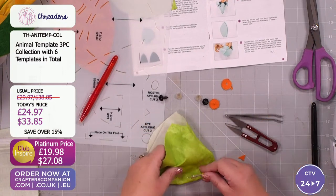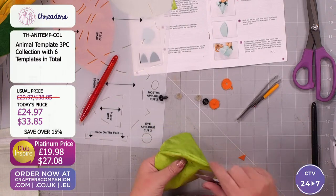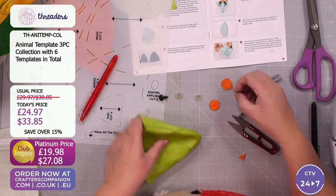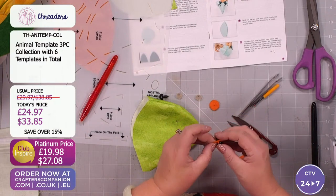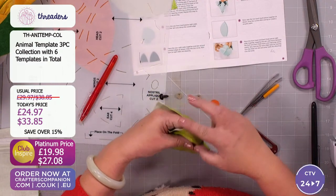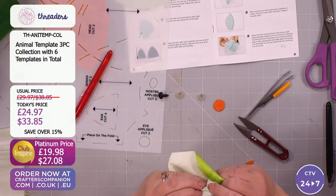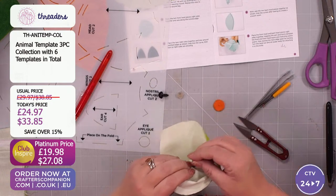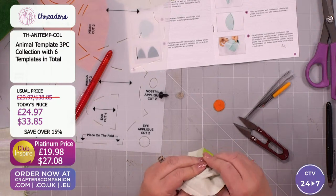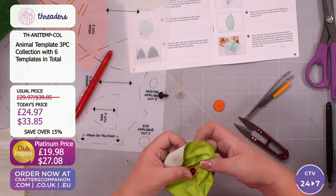And I've poked that little hole in between here. I might just even make a little bit of a nick there for these two. And then I'm going to pop my eyes, I want to put them in through that first. So put them through the felt first and then through that little hole. Hopefully you can just see that there. Then when it pops through the back, there you go, and then you pop that little end on the top. I'm going to push it down, got to be quite firm with this, like that, and there's the little eye in.